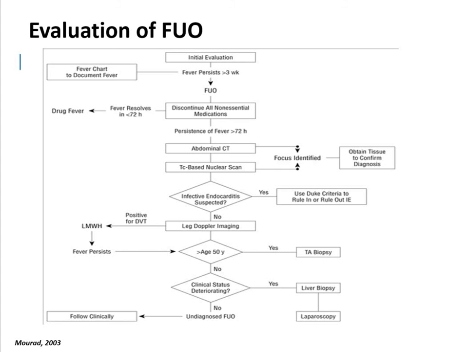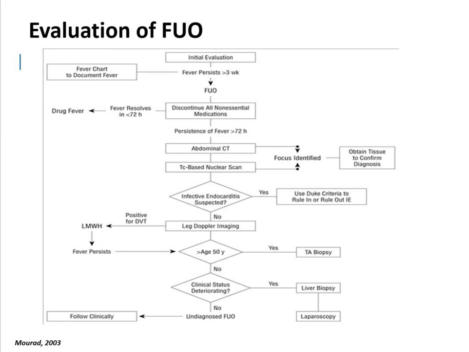So, evaluation of fever of unknown origin. For every patient with fever during more than 3 weeks, you should suspect fever of unknown origin, and every time you should stop any medications. So you should discontinue all non-essential medications. And in case of drug fever, fever will resolve in less than 72 hours. Persistence of fever more than 72 hours after discontinuation of medications excludes drug fever as an etiological factor.